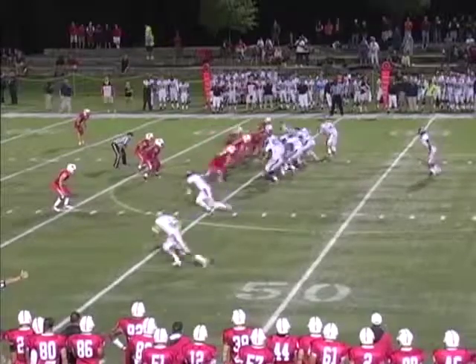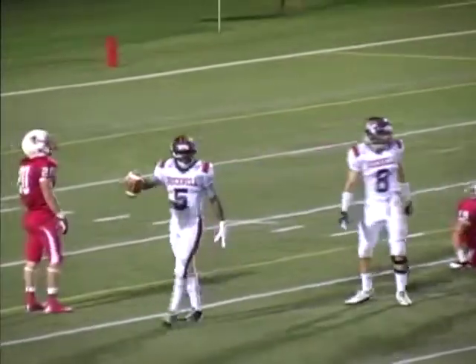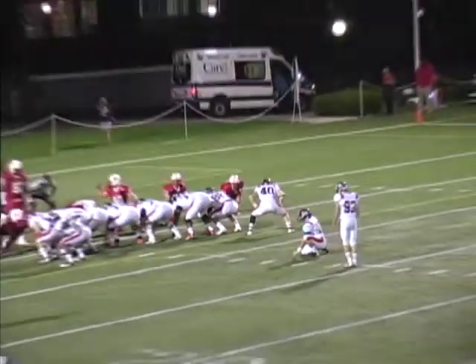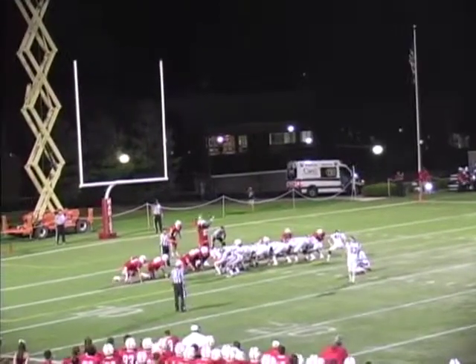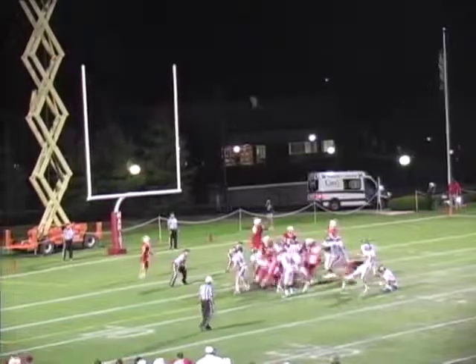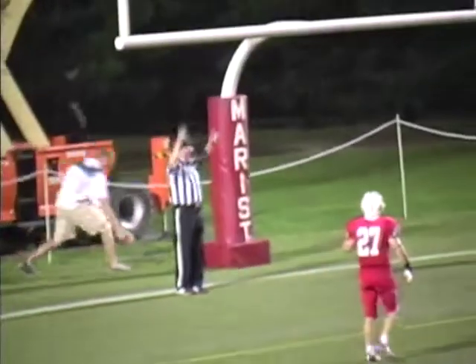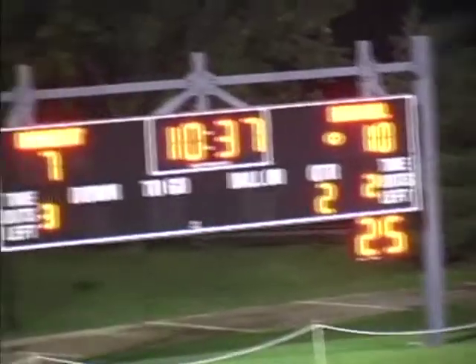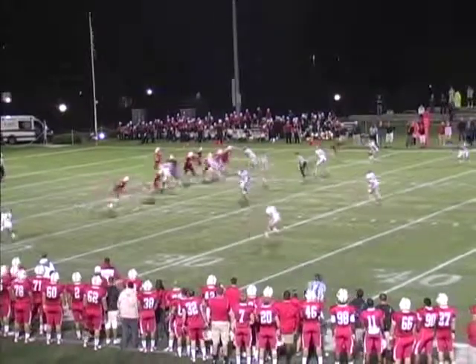Young seven yards deep. Here's a blitz on — Wesley going to pass against it, throws it down the middle, complete. Victor Walker has it inside the Marist 15. He's a right-footed kicker, 22-yard field goal, but left hash mark, Bucknell moves right to left in a 7-7 game. Junior Sean Cabelli — good snap, kick is sky high, good! First career kick by Cabelli has given Bucknell a three-point edge.